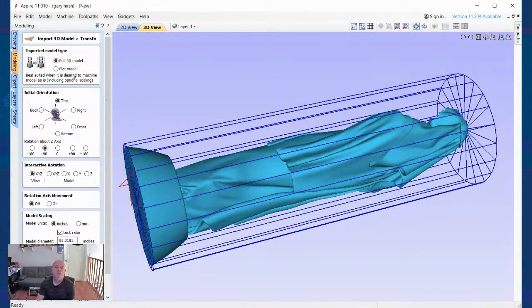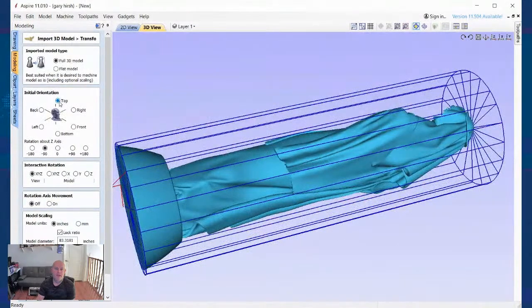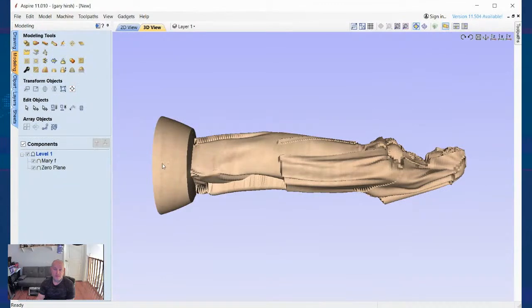All right. So we want a full 3D model. I'm going to have it on this setup. Everything's good there. The units are in inches. And right now it's 83.3181 inches diameter. So my wood block is a max of 2 inches. Now that changed my model size to a little over 6 inches long.